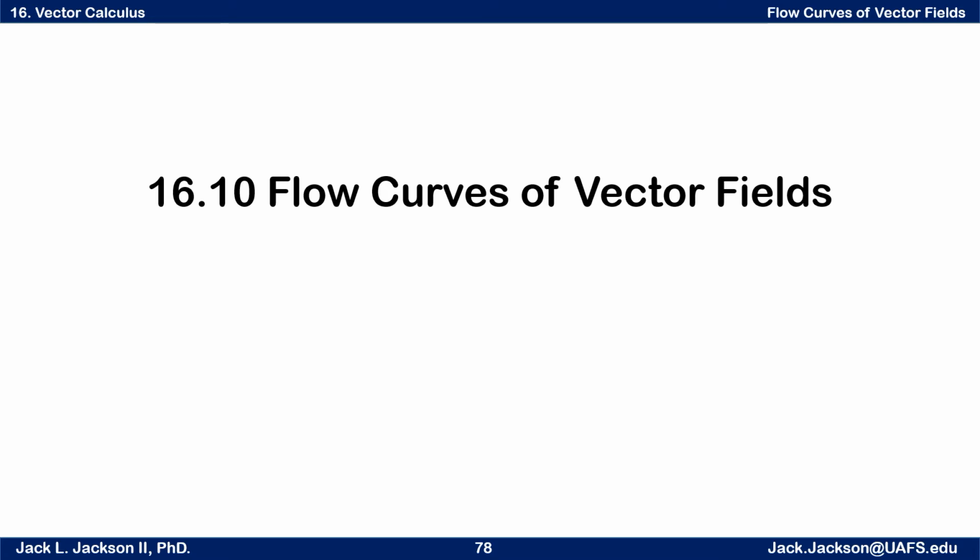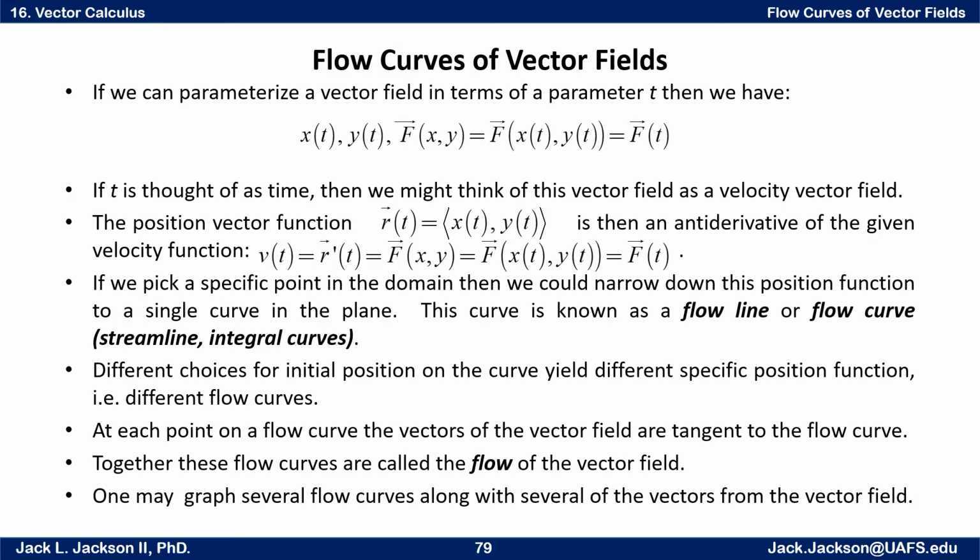In this video we're going to be talking about flow curves of vector fields. So if we can take a vector field and parameterize it in terms of a parameter, say t, then we have x and y both as functions of t, and then our vector field, which of course is a function of x and y, is rewritten as a function of t.